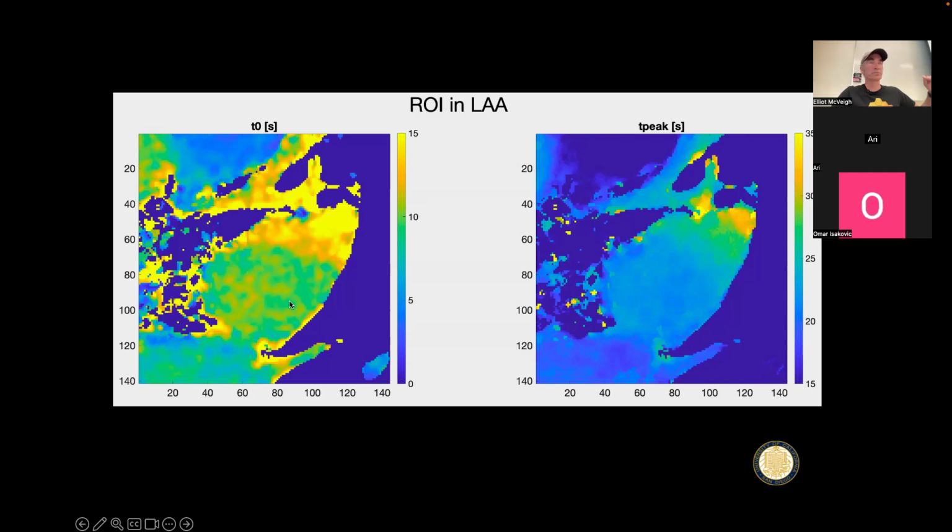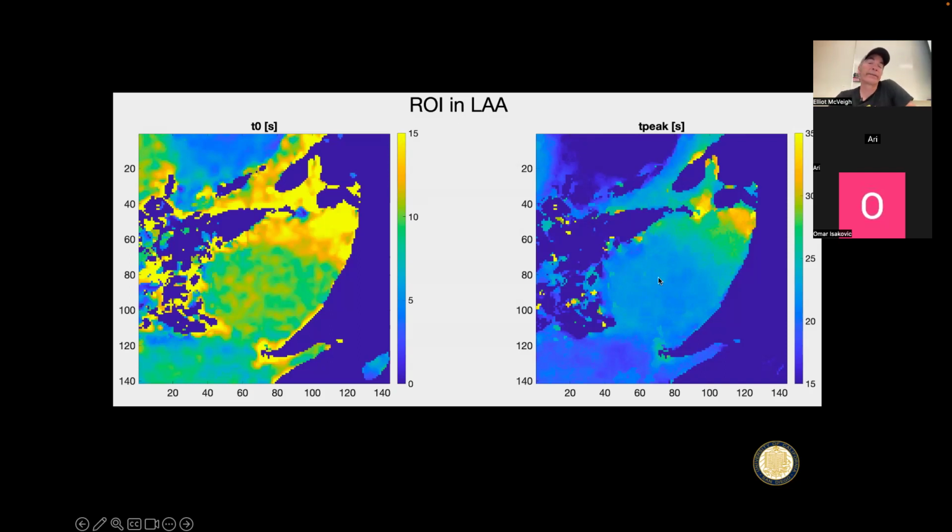When does the signal at a specific voxel lift off the baseline and reach 10% towards its maximum? And so these are delays. So you can see here's a 15-second delay. This is like 9 seconds back here. And in the left atrium, which is down here, you're down at about 6 seconds. So 6, 9, 15 seconds are those delays.